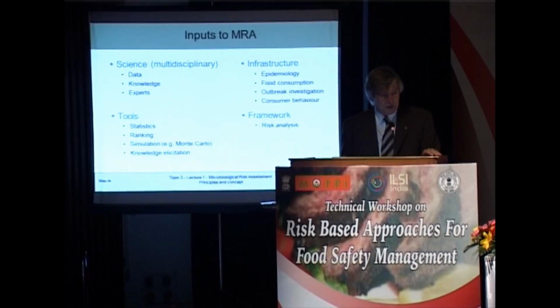And then we need to have the infrastructure in countries that we have been discussing yesterday as well. How do you get your data? How can you generate the data? So you need your infrastructure there to look at the epidemiology, the food consumption data. Outbreak investigation can give you data. Consumer behavior is maybe one of the most variable, unknown factors here.